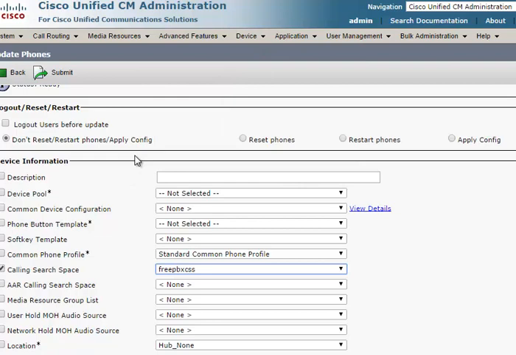The reason I say that is the real world example I have is we pushed an upgrade to partitions and calling search spaces and attempted to hit every single aspect we could, and that exact instance I just gave you was similar to the problem that we had in that we had an auto attendant. So in Unity, which is Cisco's voicemail application, they have these features called auto attendants, where you get kind of an operator that tells you your options, and you can set what users can do if they push a certain number. It'll take them to maybe a different recording or somebody's extension and things like that.